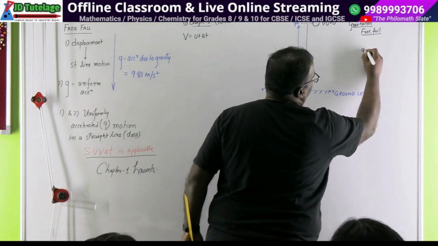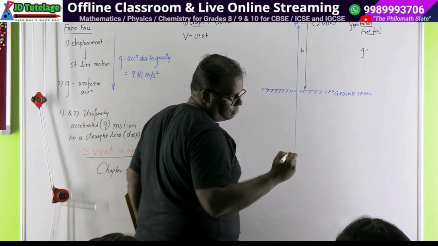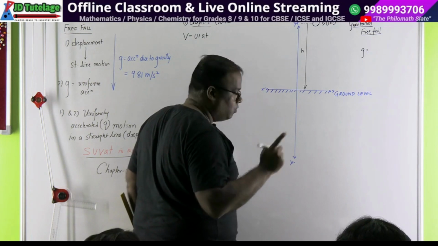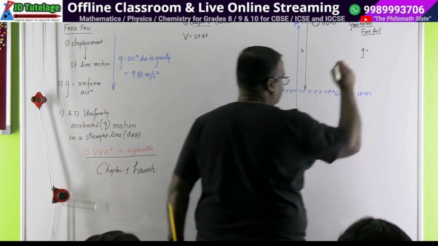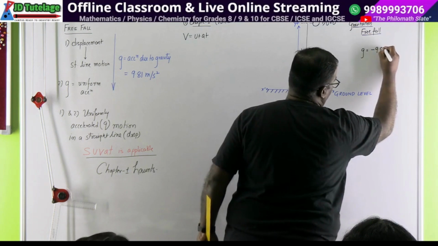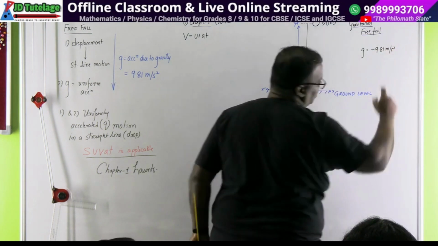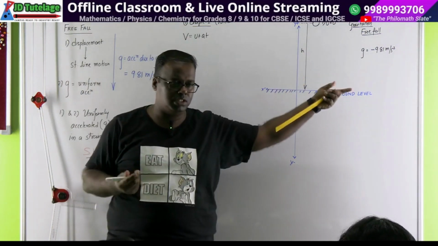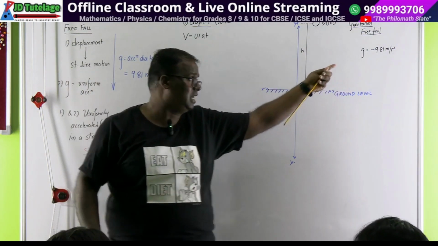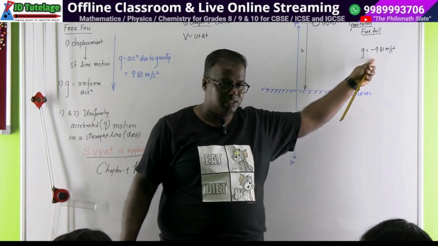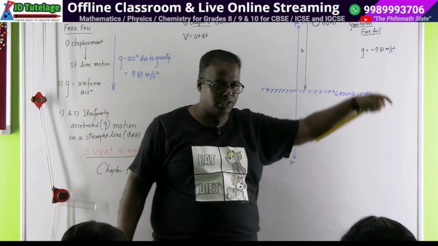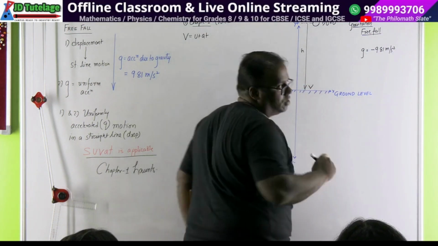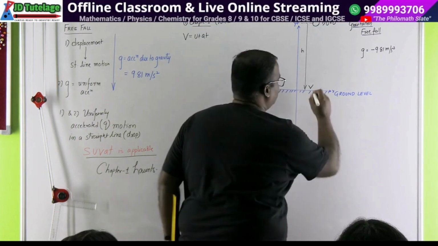g is acting in which direction? Downwards. In terms of Cartesian coordinates, which side? Y-axis. Which y-axis? Negative. You will never forget in your life if you do it well. Understood? Negative. Acceleration is a vector. We have to give it a direction. This negative does not mean reducing, children. It's a vector, so we are giving it the direction. g is going downwards. Out here, it attains a final velocity v. Which direction? Downwards.